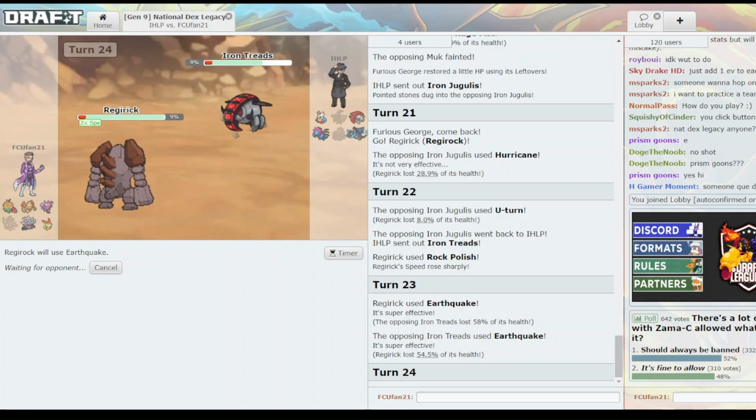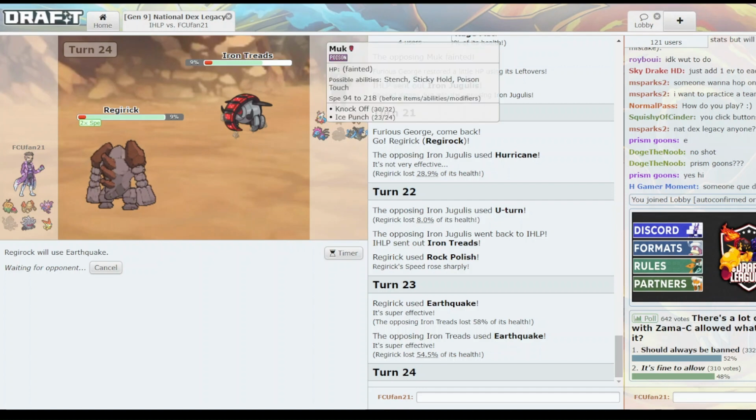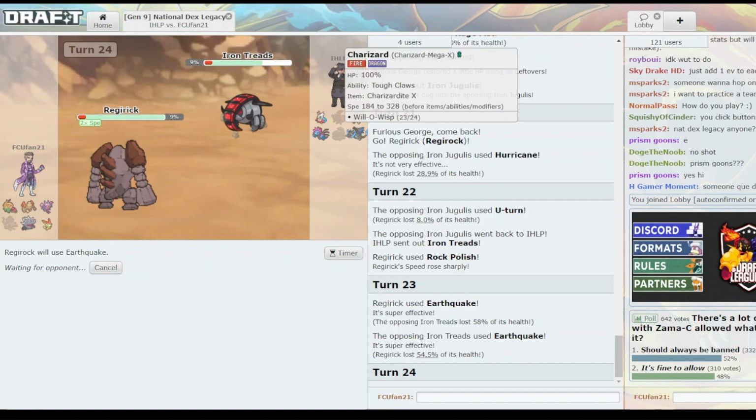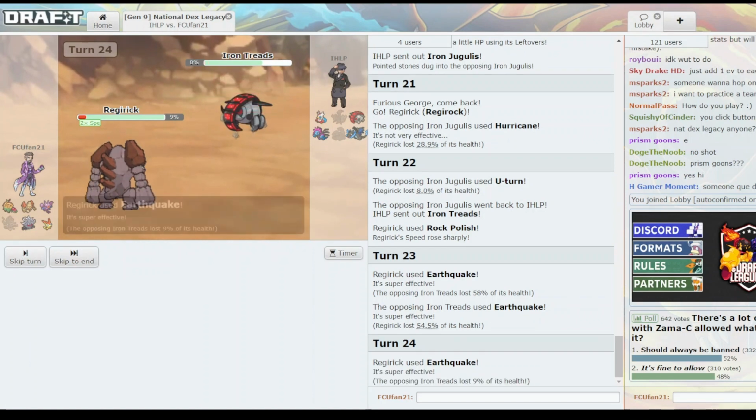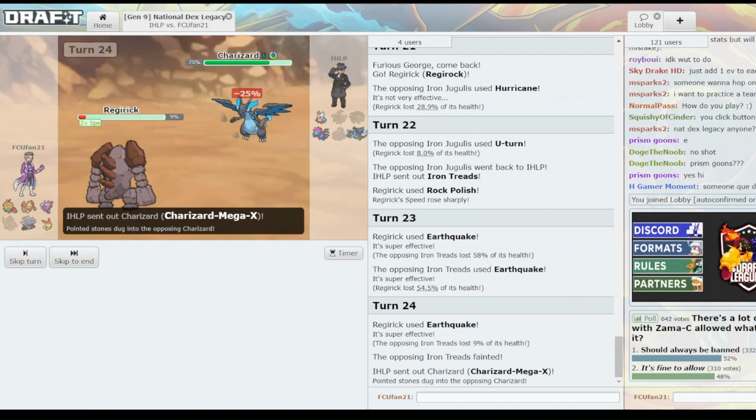Let's see. I know I outspeed. Does Threats have any priority? Ooh, I wonder, does Threats have priority? I'm not sure. But if he had priority, he would have clicked it now for sure. And he has Mega Evolved his Charizard, so it does not have a Flying resist there. So he can't just switch in the Megazard. Jugulus, yes, we got a kill with Regirock. Let's go. Mega Zard X.